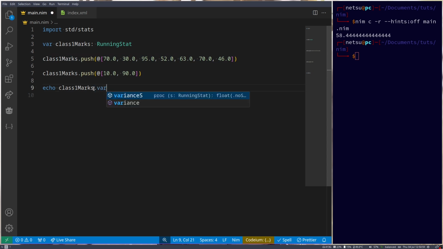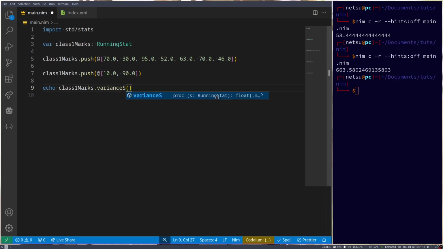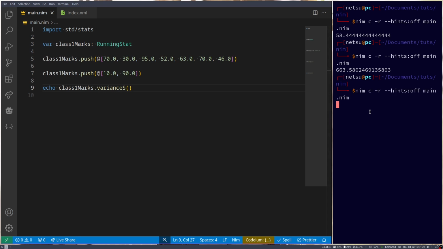You can also do variance. This computes the current population variance. You can also do it with an S, which will get the current sample variance, and that will give us 746.